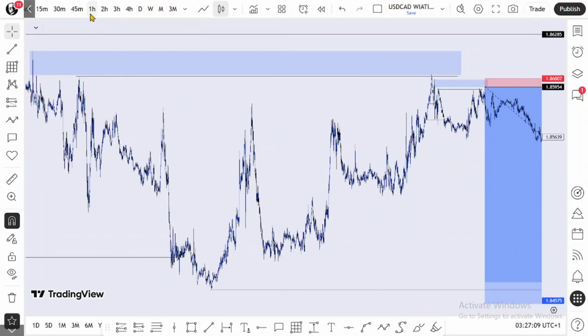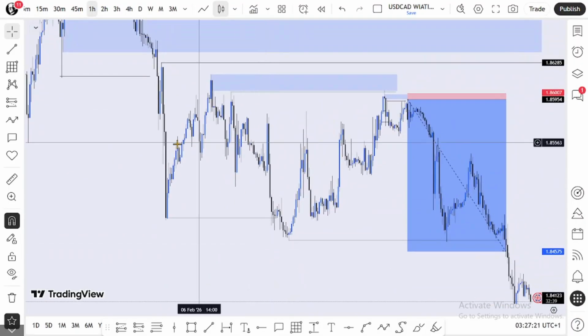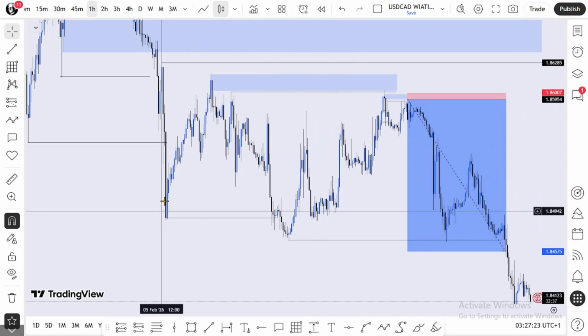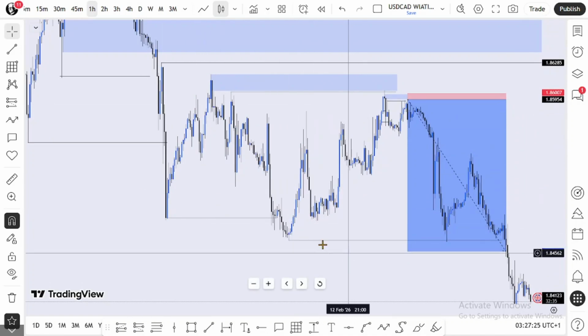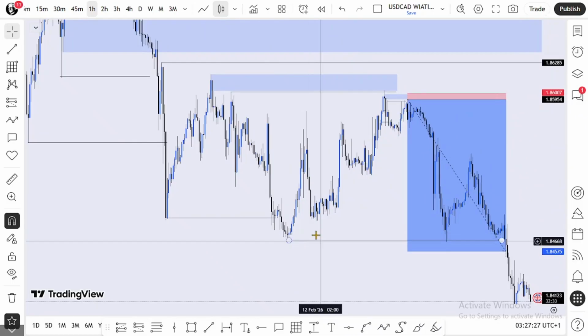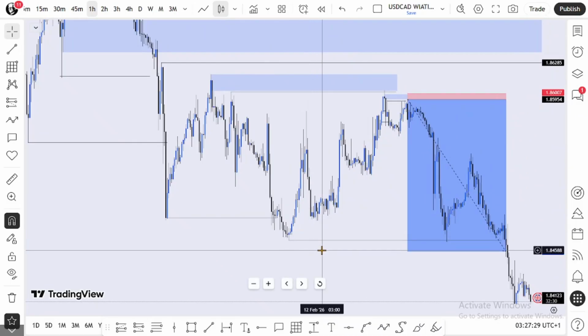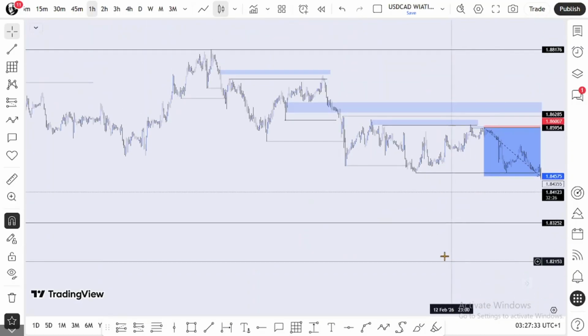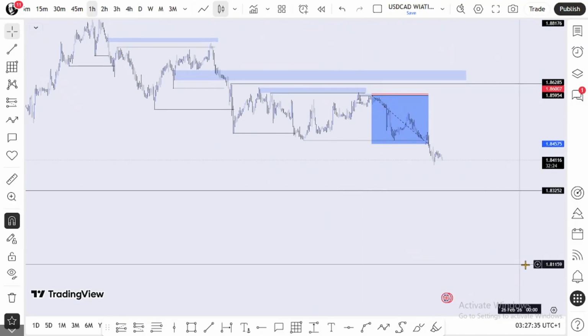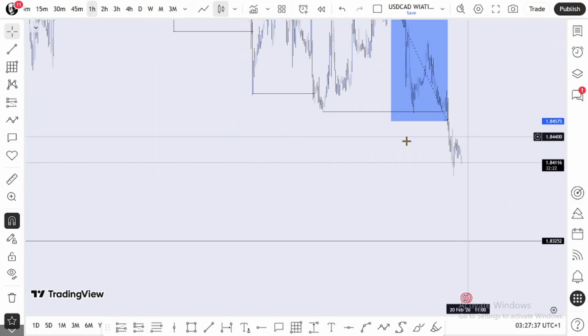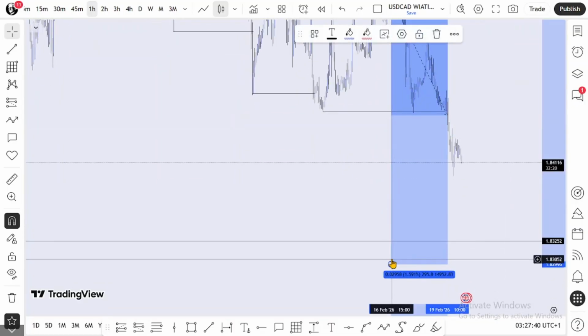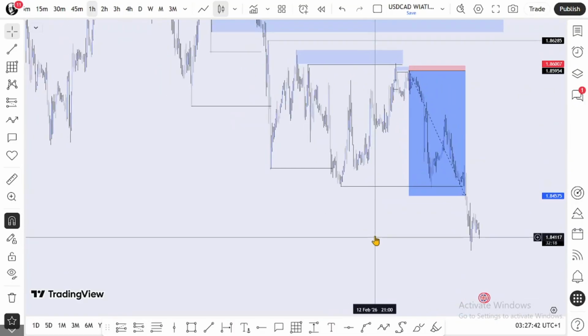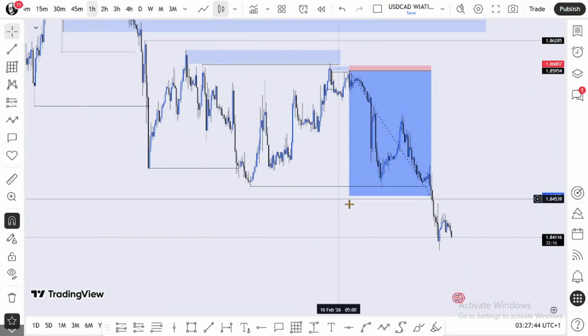Let's go back to the 1 hour time frame. After price retraced all this place, now we have a break of structure. This is the next break of structure we're expecting. So in this case, this is our intermediate time frame draw on liquidity, that's where price is expecting to draw. We still have a higher time frame draw on liquidity here, but let's just focus on our intermediate time frame, and we can actually hold this trade all the way to this place. But this is so huge and I'm not interested in it. So we are going to hold this trade all the way down to this point.